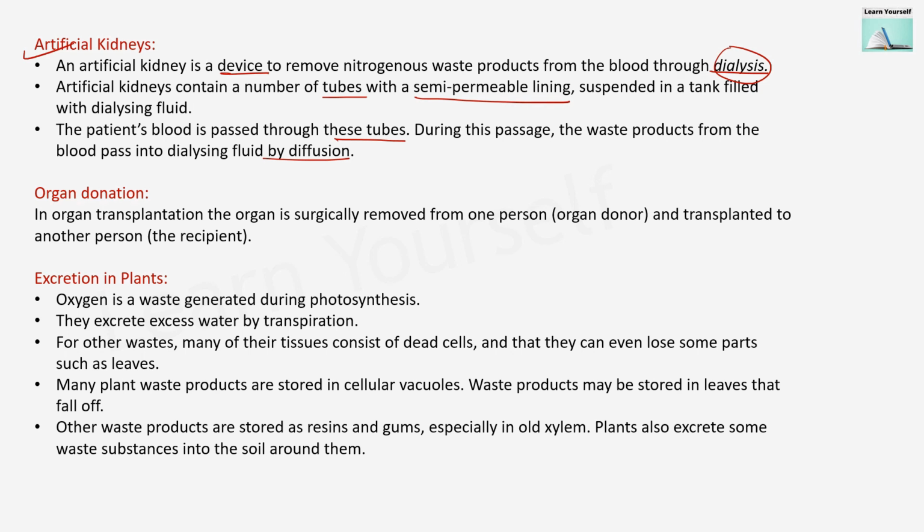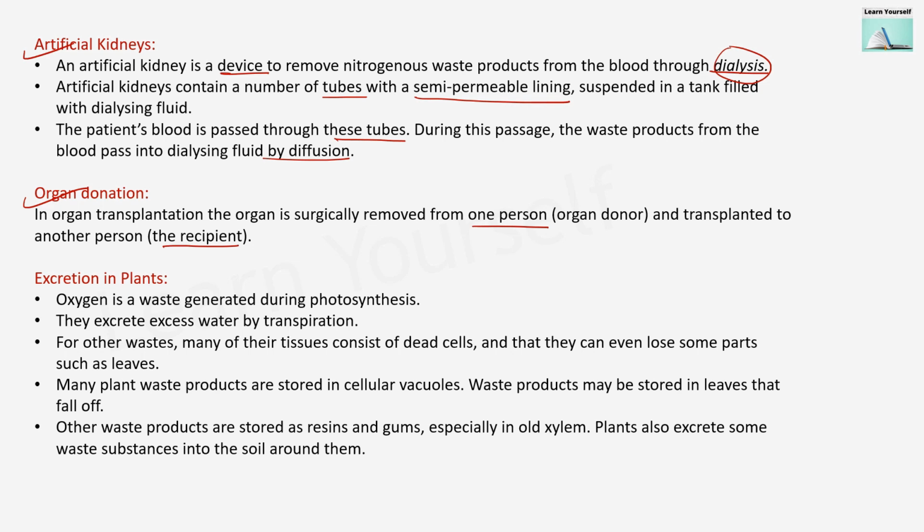Now organ donation. With the help of organ donation, we can save the people around us who are in need of an organ. In organ transplantation, the organ is surgically removed from one person. The organ has to be healthy and that person is known as the organ donor, and it is transplanted to another person, and that person is known as the recipient.